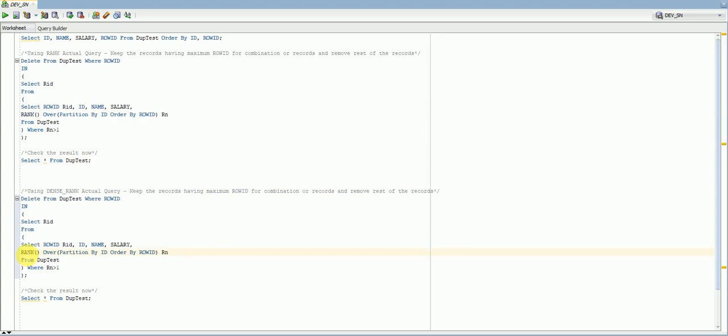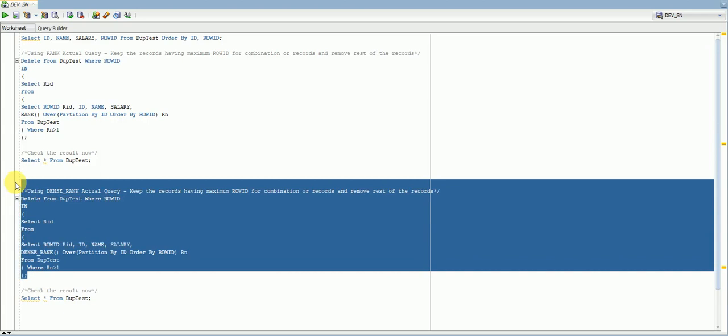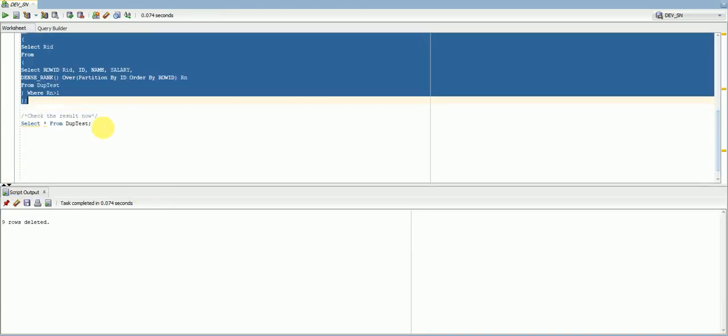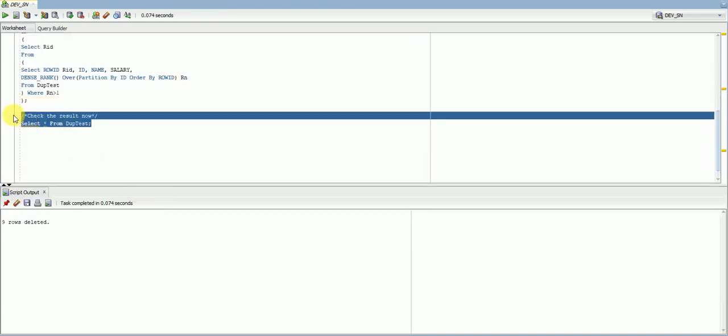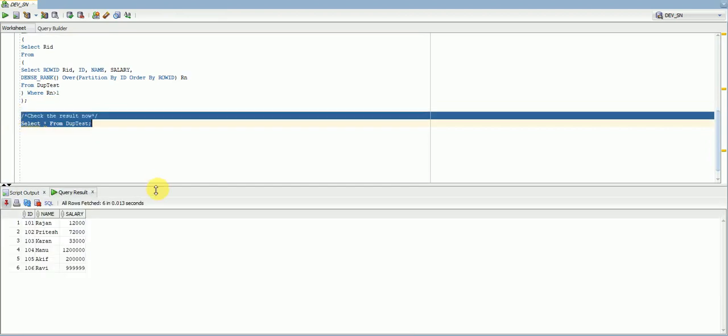We'll just replace this rank function with dense rank. Now let's execute this. If you see, 9 rows deleted. Check the result in our main table now. We have successfully removed all the duplicate records from the database permanently.